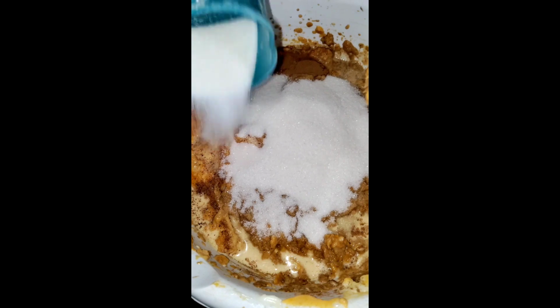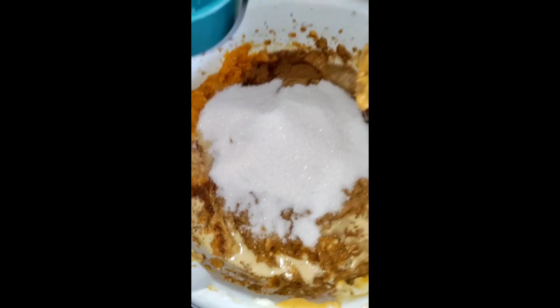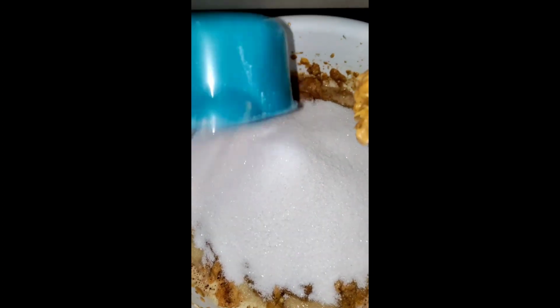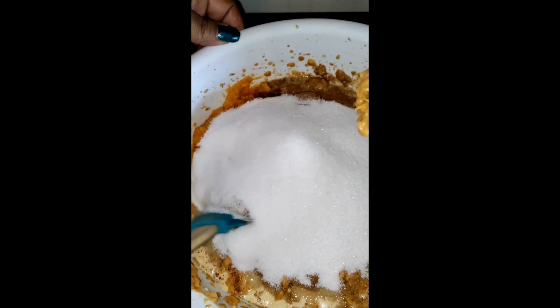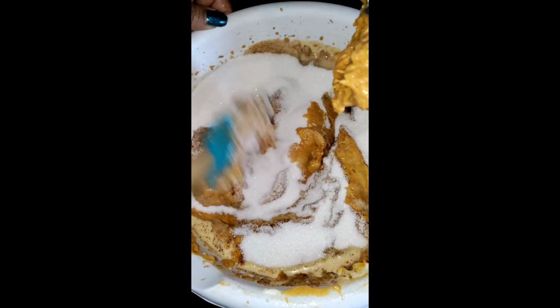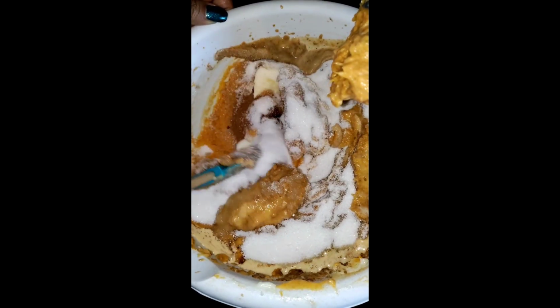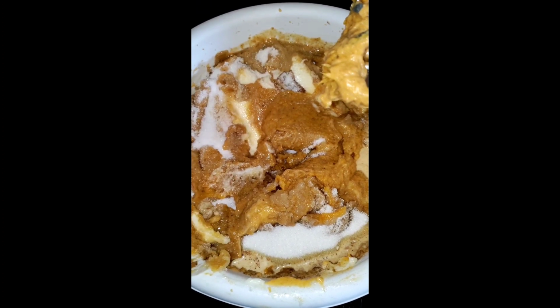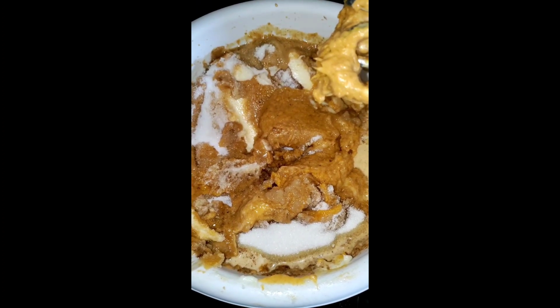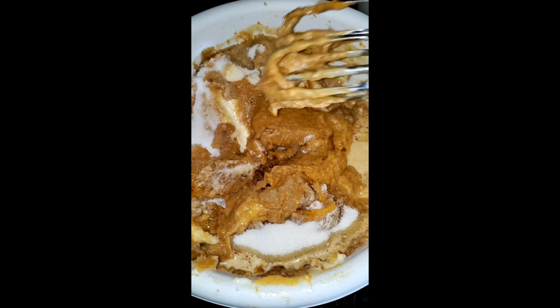Once you add in that white sugar, I like to begin the mix with my spatula myself before I add the beater to it, just to make sure that everything incorporates how it should. You don't want one side of the pie to be great and the other side to be kind of not so sweet. So as you see, I mixed it a little bit. I am going to go ahead and take the mixer and mix it for the continuation until I feel like it's all incorporated very well.